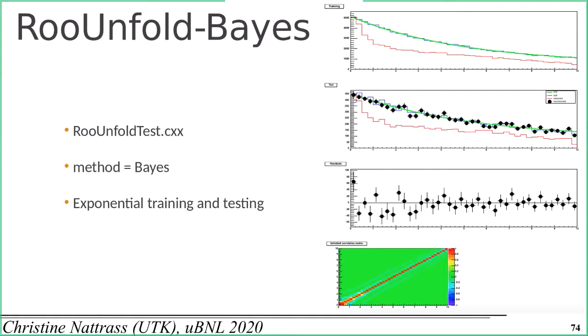You will see some output from test code for RooUnfold, just to show that it works. The truth is in blue. The measured value is in red. And the black points show what you get reconstructed. So it does work on average. This is the correlation matrix, where it's roughly diagonal and there's little off-diagonal component. Then it works beautifully, it works fantastic.